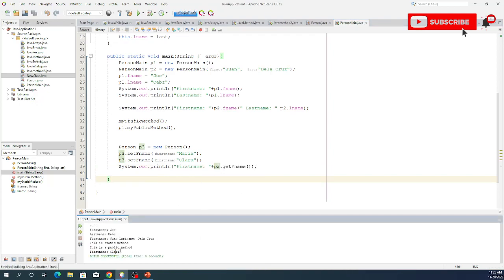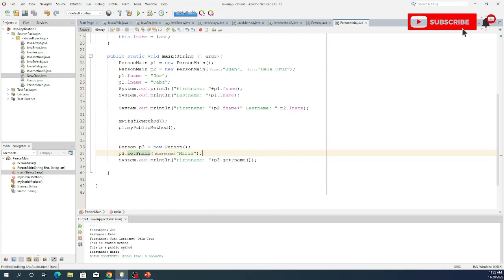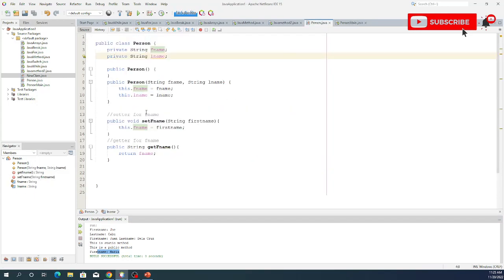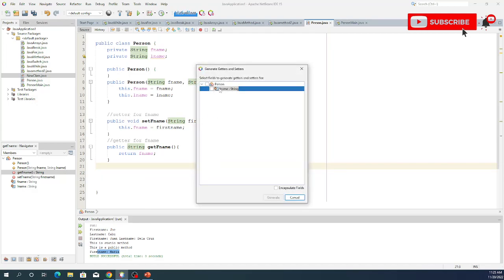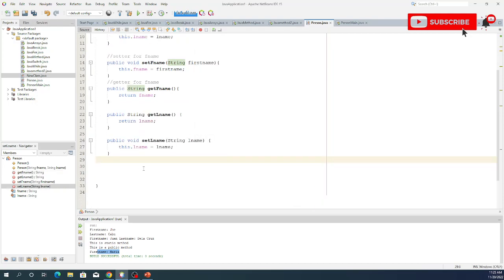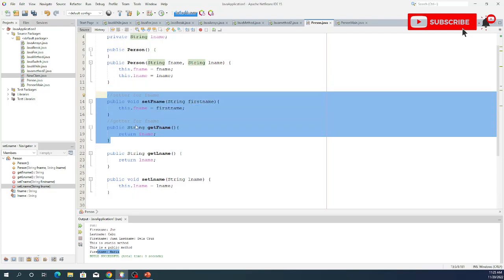So we have this declared Clara. Oh, yeah, this is wrong. It should be lName. So Maria. I did not create the setter and getter of the lName attribute. So I will show you, this is how manually we can create the setter and getter, but in NetBeans we can generate it by right clicking and Insert Code, and then go to Setter and Getter for lName. Check the lName and it will give you the setter and getter. But the first, very important way is you should learn how to create them manually.